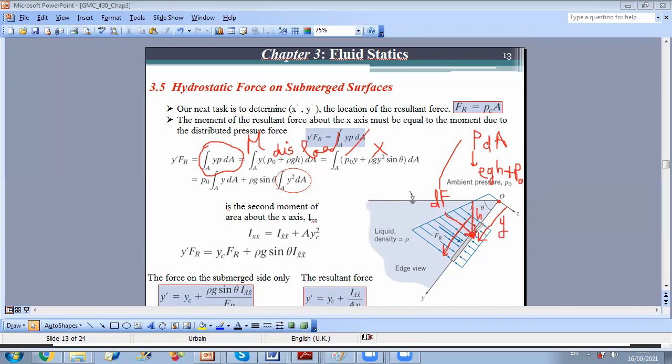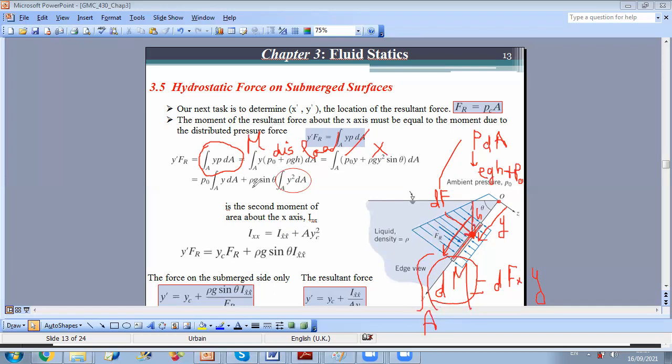Okay? So for any small area, any elementary area dA, the elementary moment dm شو حيكون؟ حيكون ال elementary force dF times y, the distance from dF to O. Okay? هيدا small، هيدا an element of the total moment. إذا بدي أجيب the total moment, I should add the moments of all forces acting on my surface. So I should do the integral of dm, okay, over the area of interest.